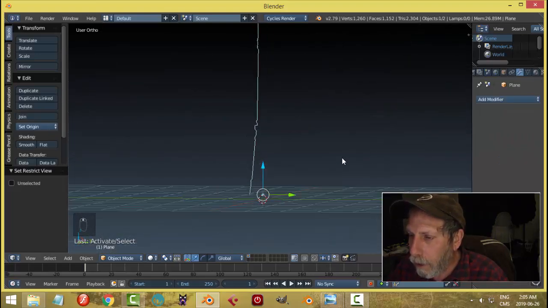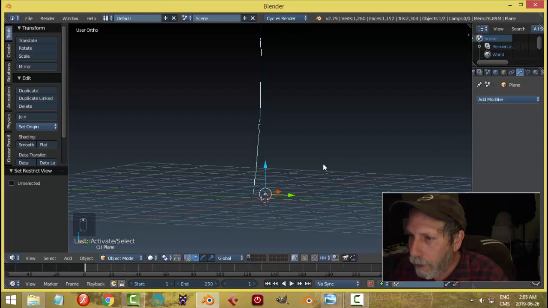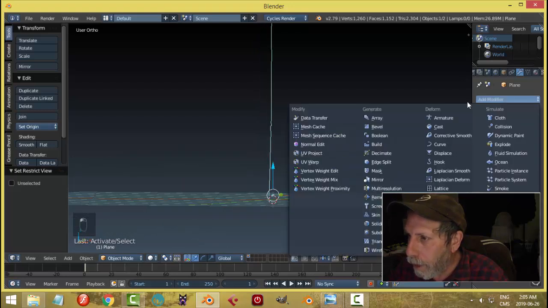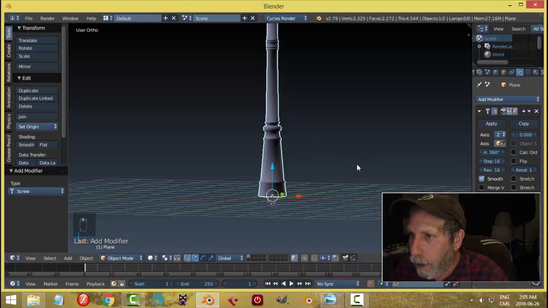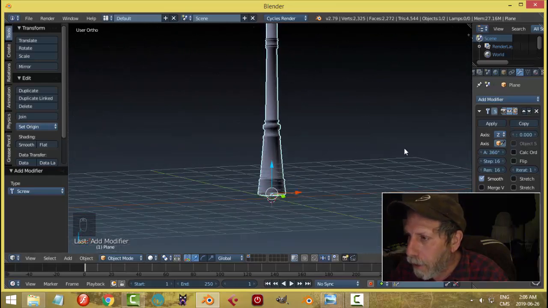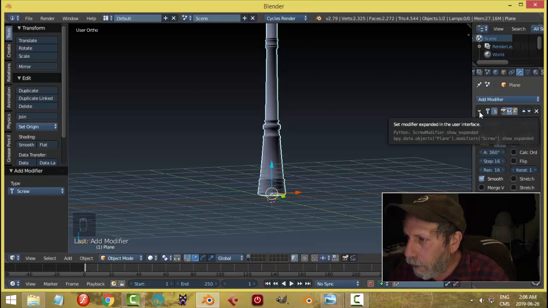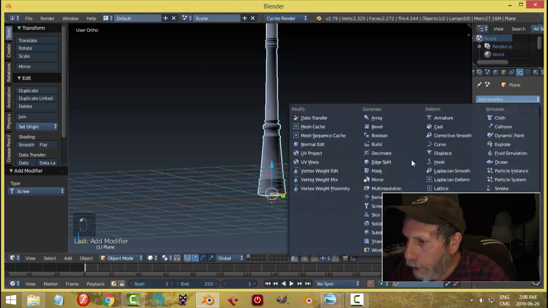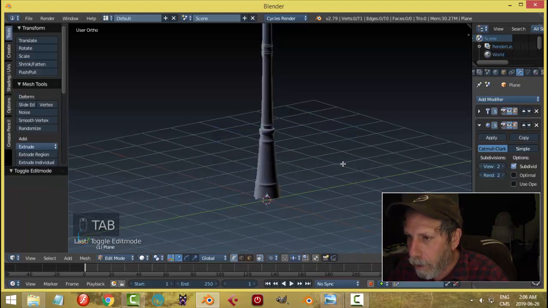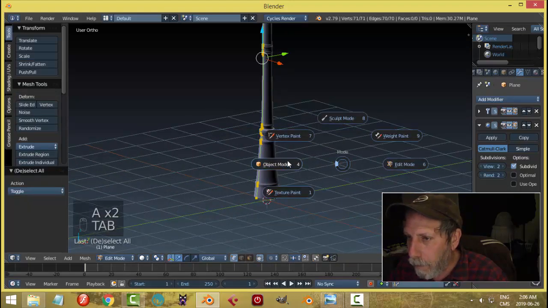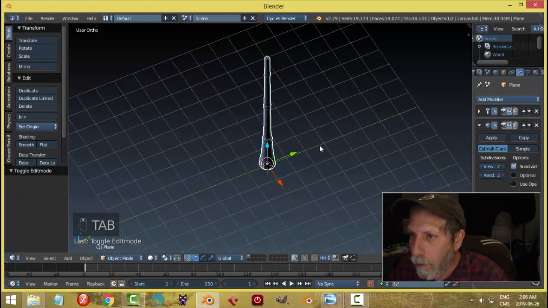Okay, with that selected there, I'm going to come over to add modifier. I'm going to choose screw, and you see it's circled around. That's the right axis. I'm going to close that. Don't have to change anything. Add modifier, subdivision surface. I'm going to go for 2 for now. The colors look a little bit weird. I'm going to have to flip my polys in a minute.